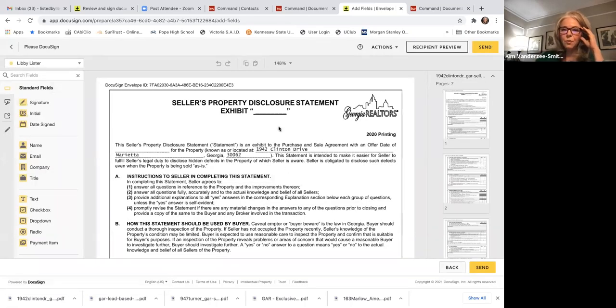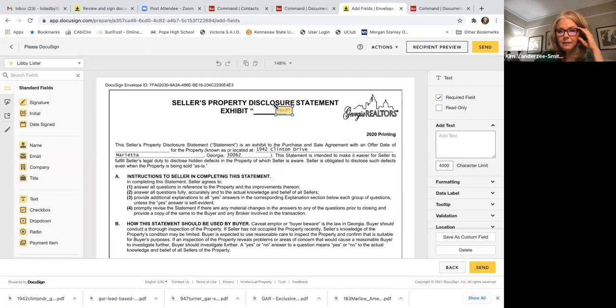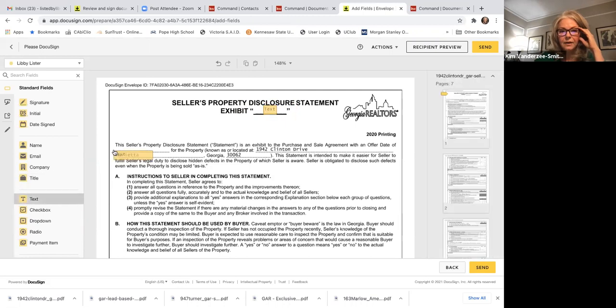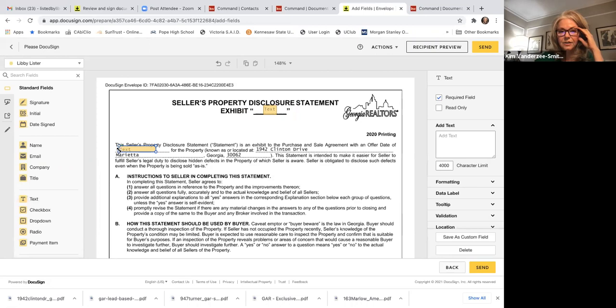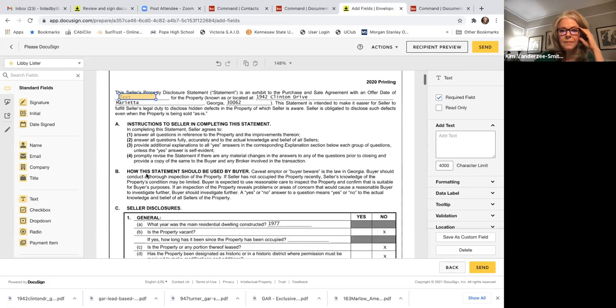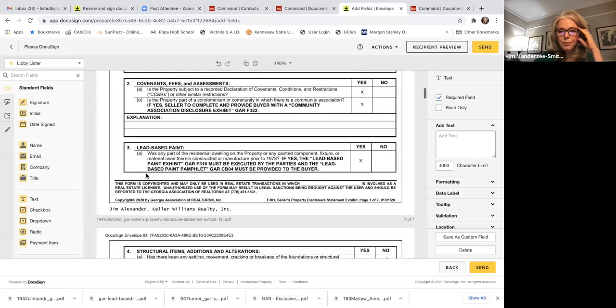So here's another part. When you're actually putting this in as an offer, you are going to need to come in over here and add the text box to create whatever exhibit letter it is for you. You're also going to need to come in and add the date of the offer. Let's say you're putting in an offer today. So you're going to put in today's date. Then you're going to scroll down. This one's already pre-filled.